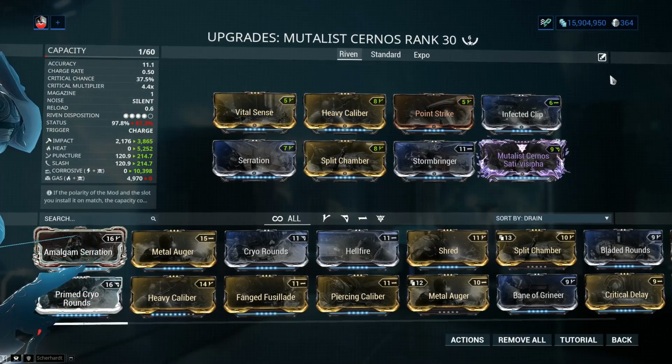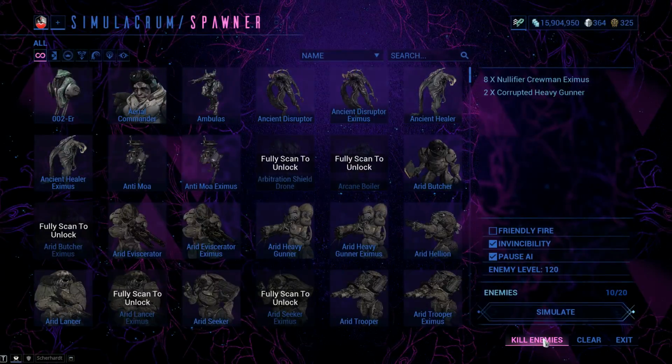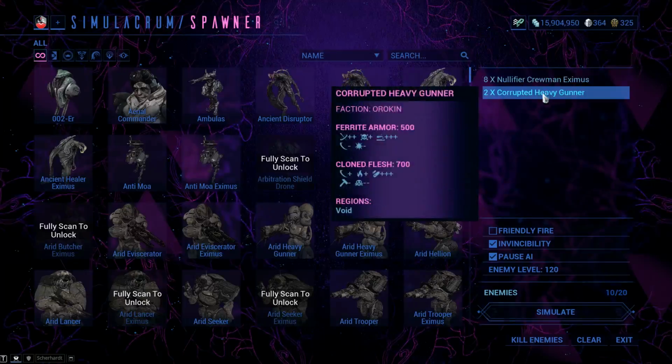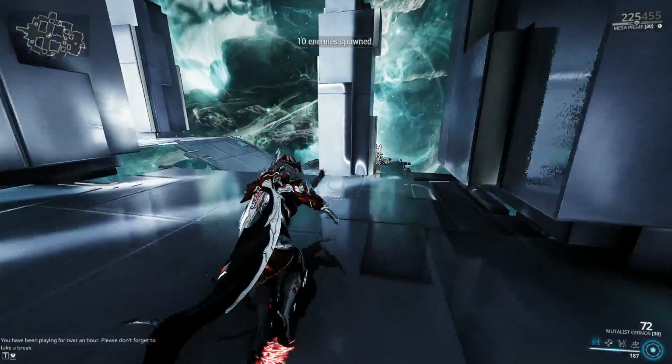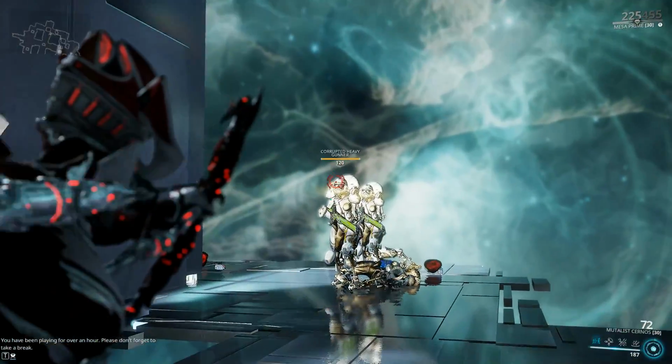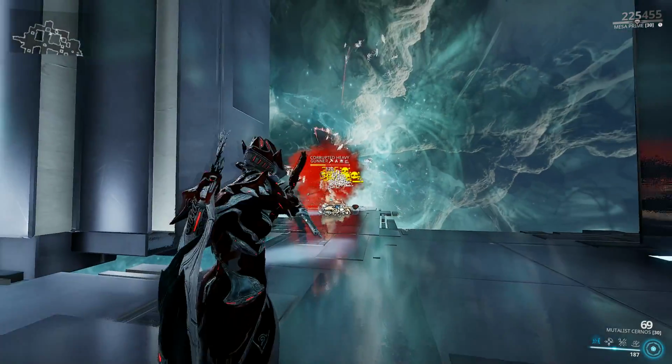Once again, this is a corrosive setup and we're going to be spawning in corrupted heavy gunners level 120. Leave the nullifiers as is, sure. 2 targets I guess should be enough to show you guys what the weapon can do. Here are corrupted heavy gunners. Now let's see what the weapon can do. We're gonna be putting just 2 free arrows into a target.